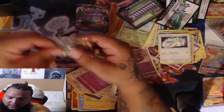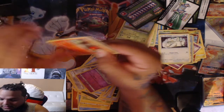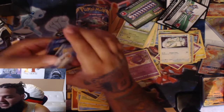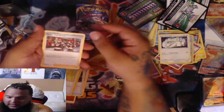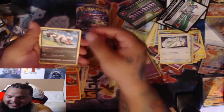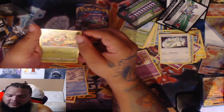Oh, another green code. Hopefully this is something to tell mama about. I would love to get a gold card. That'd be pretty cool. This is my first set, and so far we've gotten two hits out of 8 packs, which is not bad. Hyper Potion, Team Yell Grunt, Hitmoly, Slizepi, Galarian Zigzagoon, which was my favorite Pokemon. When I first got the game, that's the first one I caught. I love Galarian Zigzagoon. Shiny Galarian Zigzagoon is even better.